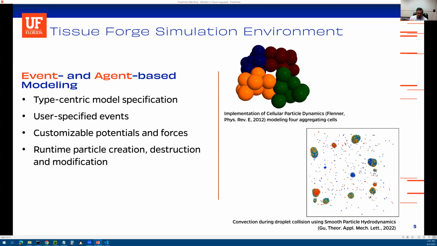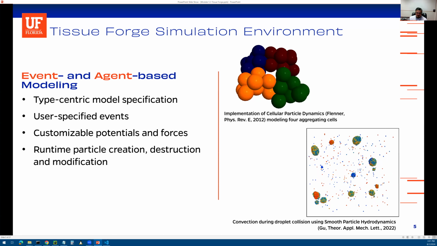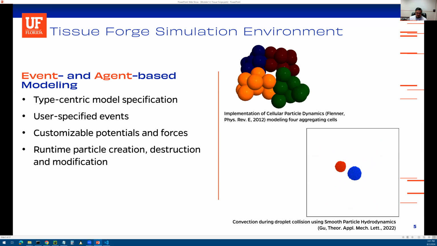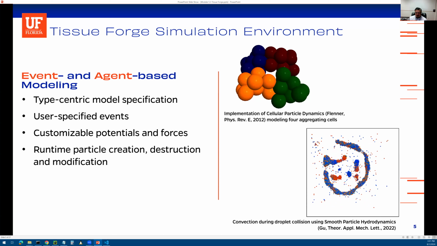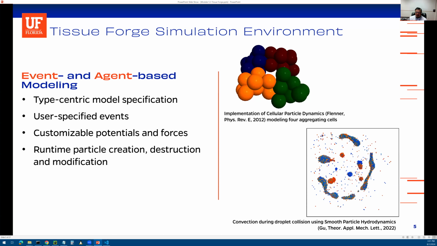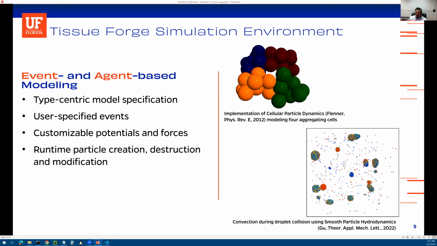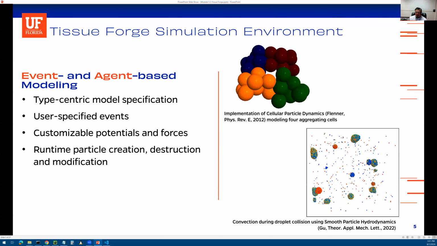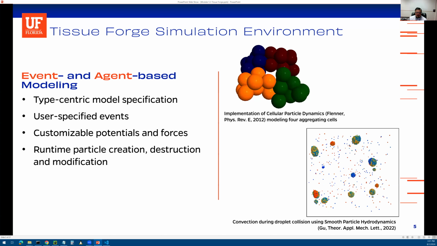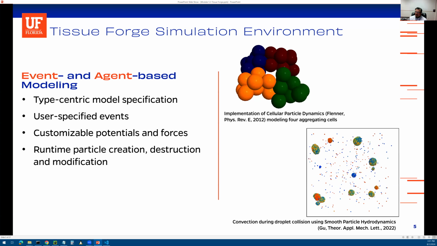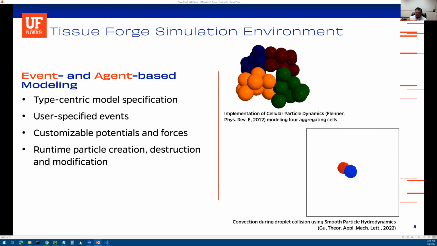And to the extent that we've really been able, TissueForge provides a lot of features for supporting custom events. The types of models that you've been developing in CompuCell using steppables, TissueForge provides a similar level of support to be able to inject your models into simulations. And in TissueForge, these points of entry are typically introduced through events. If we can get to it today, we'll do a little bit with events, and you can see what that means.